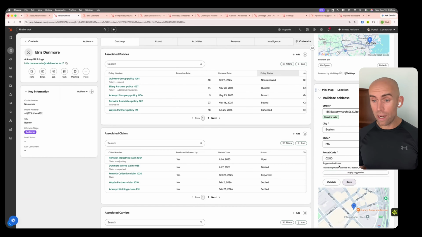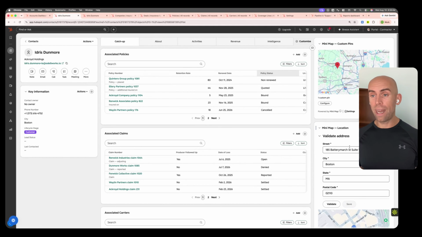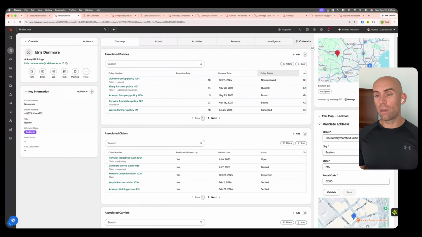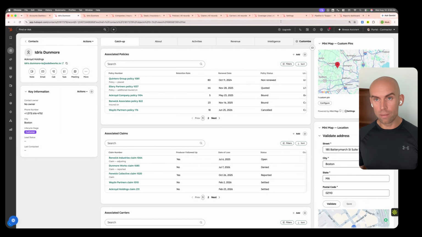You can validate their address. HubSpot can tell you to apply a suggested address instead, and it will update the format of that address. You can calculate routes and driving relationships to various offices or various other locations that they need to have access to. There's a lot that you can do there, okay? I know I've thrown a lot at you, but I'm trying to give you a lot in a little amount of time.